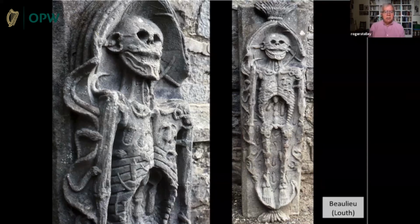But I'd like to turn from worrying too much about the fate of the corpse to the skill of the sculptor, because this is a very deep relief piece of carving. And wherever you look, the hollowed eyes, and around the chin of the figure, there's a nasty worm or something. There are nasty beasts, the snakes and worms further down. There are toads, and these are all the creatures which it's supposed would devour the corpse in death. But actually, in many cases, the grisly little worms and creatures were identified with particular sins, almost as if your sins would catch up with you in death. But of course, the principal thing is that it's a warning that life is short. Earthly pleasures will not last.